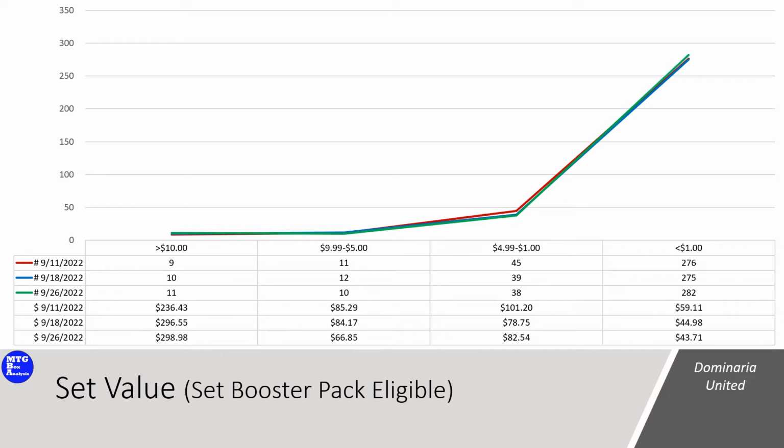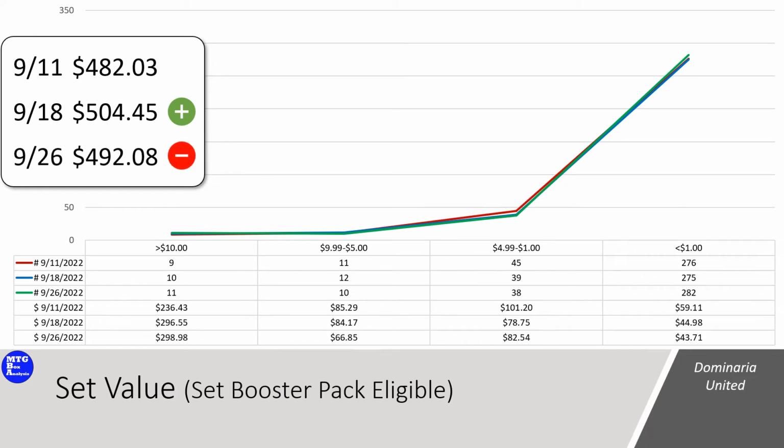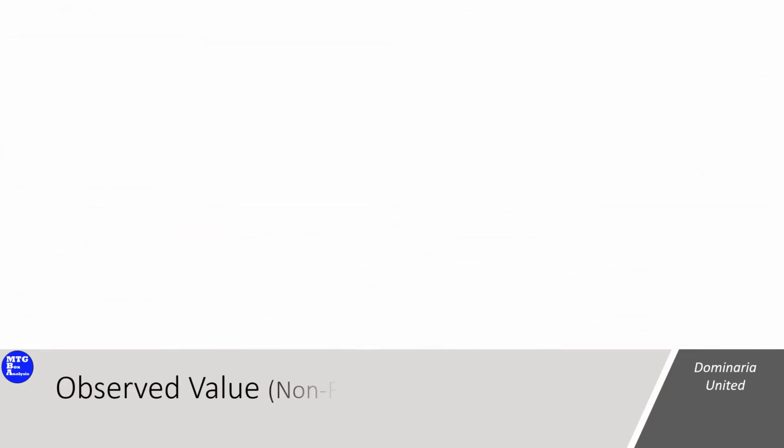As you can see, there has been some movement of individual cards, but for the most part, there hasn't been much differentiation. In fact, on September 11th, the 341 cards had a total value of $482.03. Then on September 18th, the value jumped up almost $20 to $504.45. And today, they sit right at $492.08, which means there's only been a swing of about $10 in the past 2 weeks.